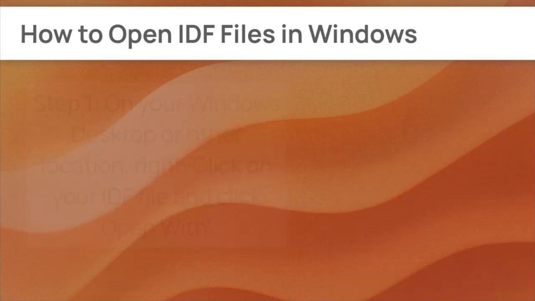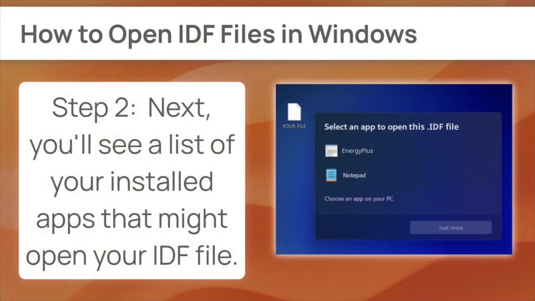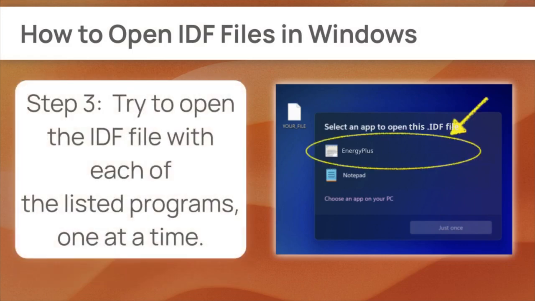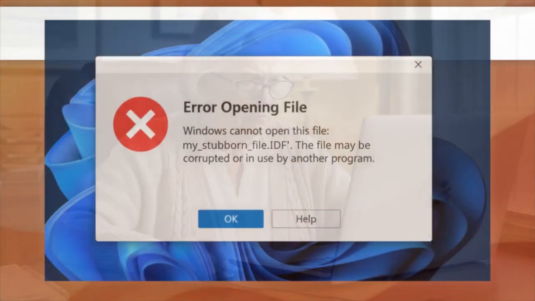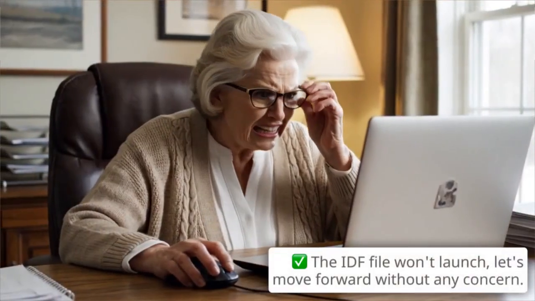Right-click the IDF file and choose Open With. Prioritize EnergyPlus if it shows up. If it is not there, choose any other application, the right one is out there. If you cannot access the IDF file, no problem. Alright, the simple solution is out. We need to isolate the issue with the IDF file.